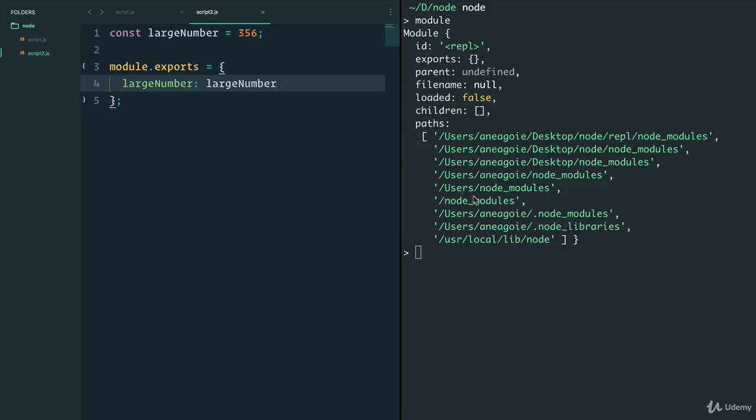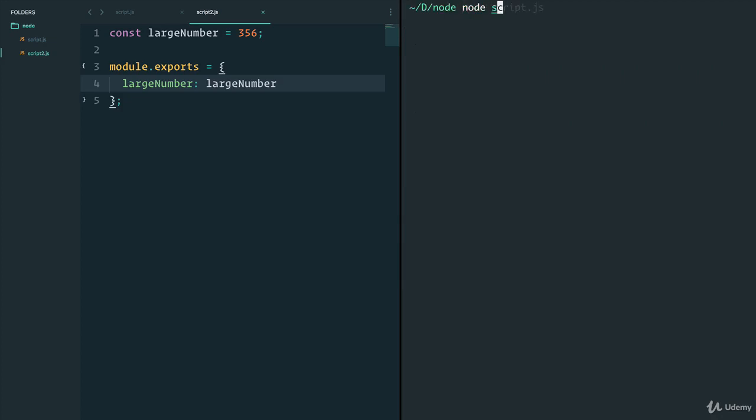If I save this and now run our node script, I'm going to exit the process first. Let me clear. If I run node script.js, I get object 5. Why is that? Well, because now we've exported this object.